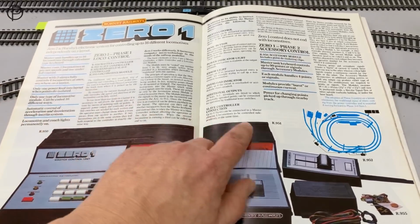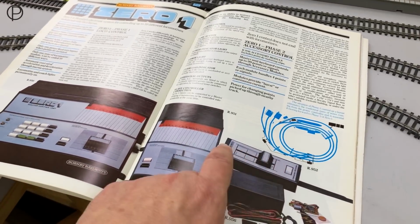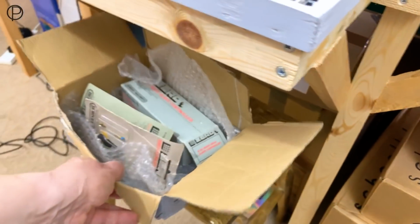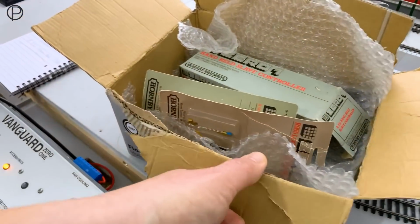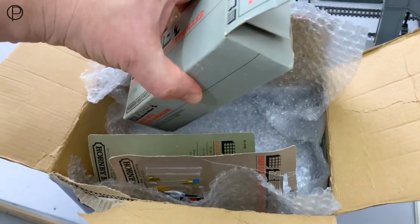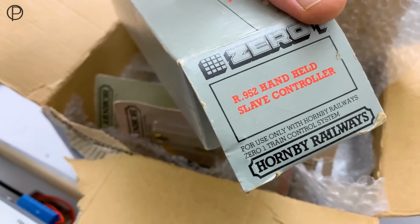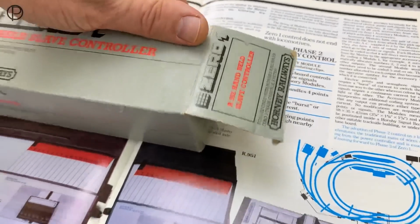So here's the 01, and somebody has very kindly sent to me one of these handheld units here. If we just have a look, along with a couple of other items, it's much appreciated. So this has arrived in the post a few days ago. So we'll just have a quick look over these. So one-handed, I might not be able to wrestle this out of the box, but there is a slave unit. R.374 handheld slave controller. Let's see if we can ease that out.